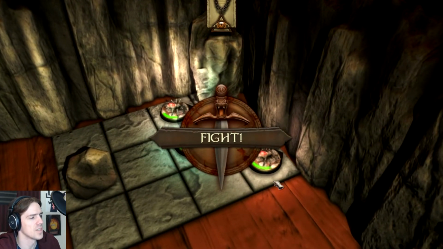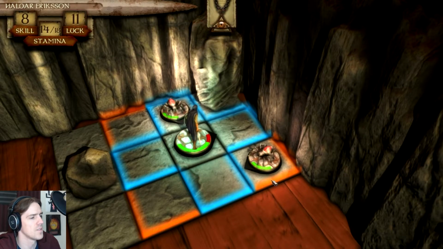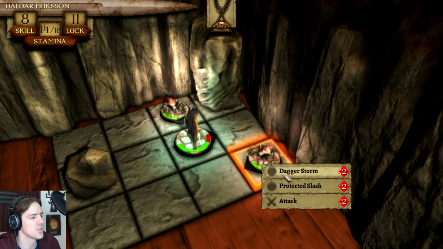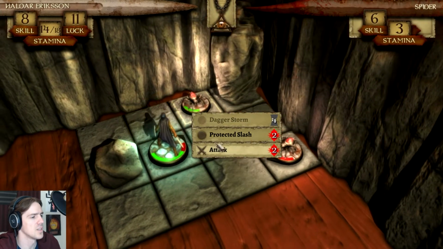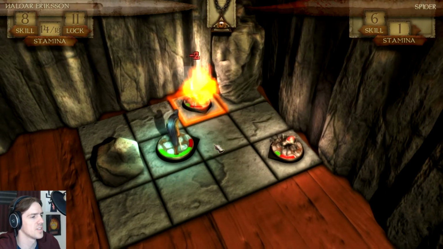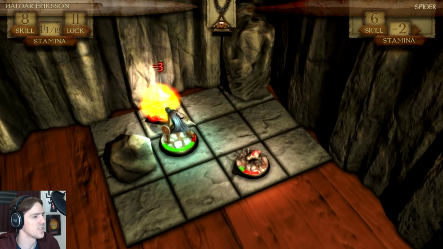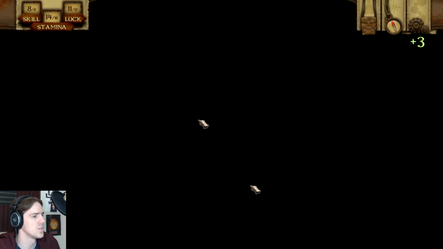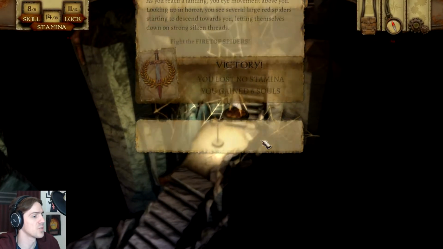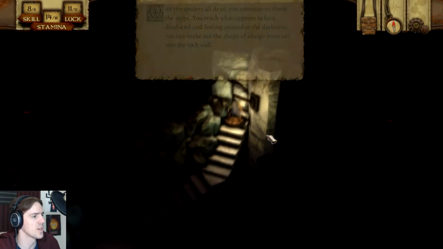What do we got? You gonna attack me, both of you? Of course you are. Let's try Dagger Storm Dodge. Whoopah! Yeah. And protected attack, normal attack. You guys are weak. Attack? Yeah, you're not too sneaky. Protected slash. Cool. No dabblage. Three souls per Firetop spider too, that's fantastic. I already killed that one spider with a goblin on its back.